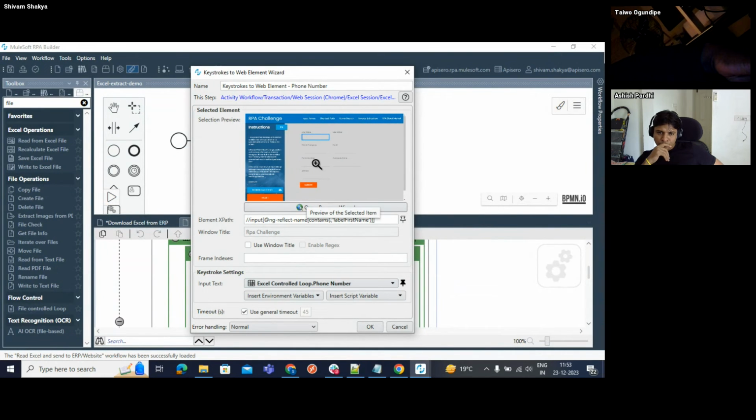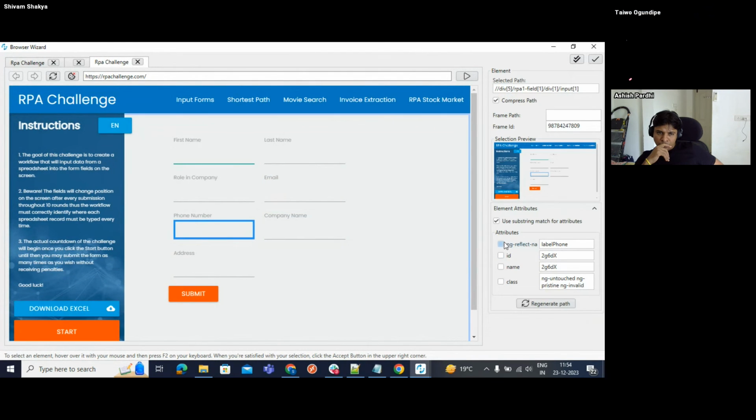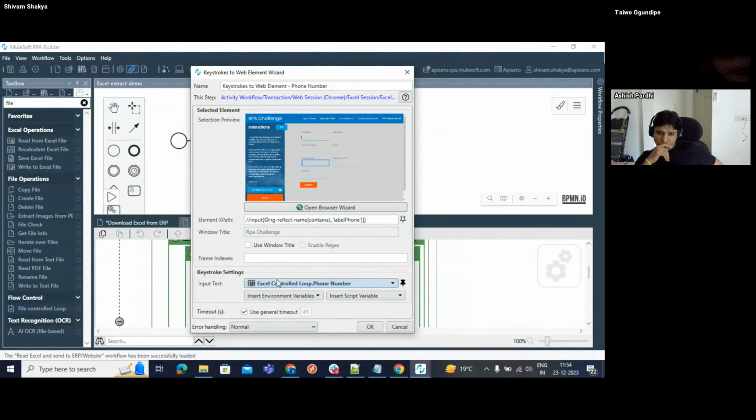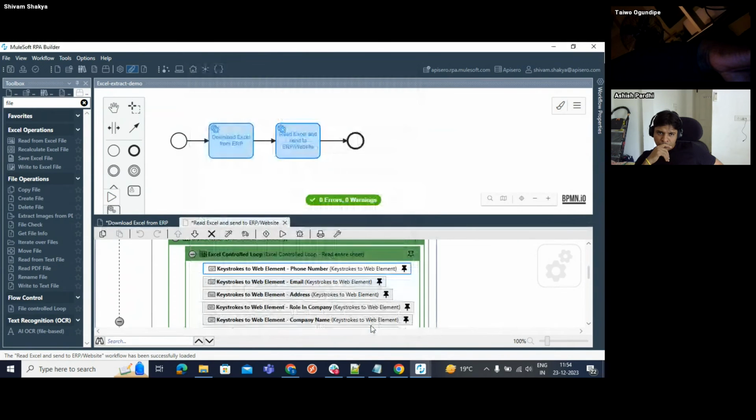Oh, it's a phone number. Let me just change this. Function F2, I will select phone number, done. And then for what input we need to feed for this, you can select from the input field. This is our phone number, just click OK. This is how you can add all these details.